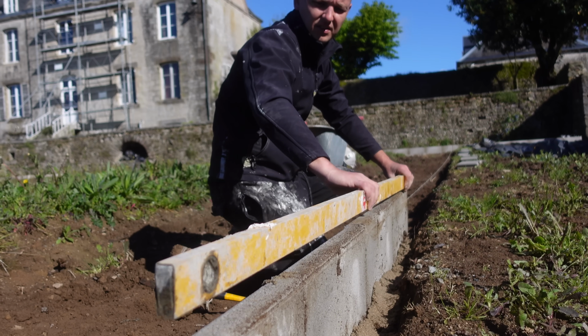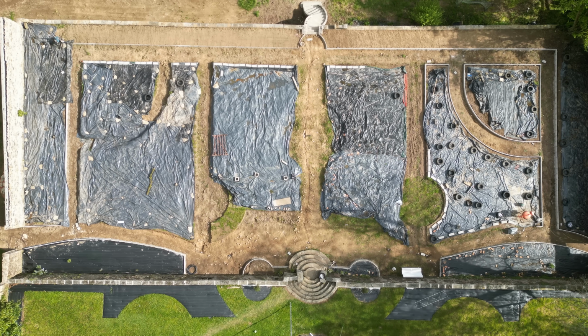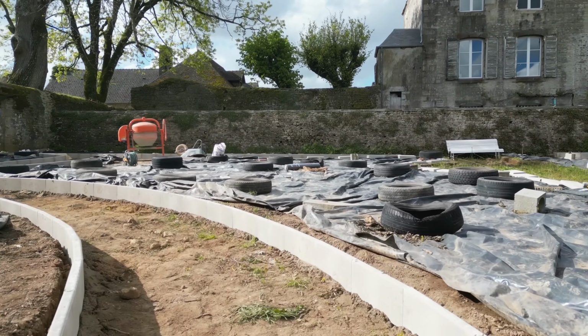I think just seeing the pattern, the way that the trenches look from the drone. We dug the trenches out, how good they look. And we knew from the garden, once it all started to come down, it was just like a little river, wasn't it? As you lay in them and it all starts to flow. And you can start to walk through it and feel it and know what it's going to be like. Yeah, it's going to be good.